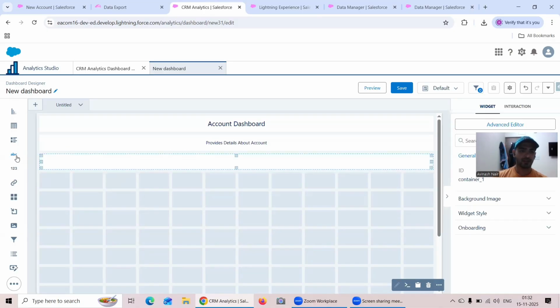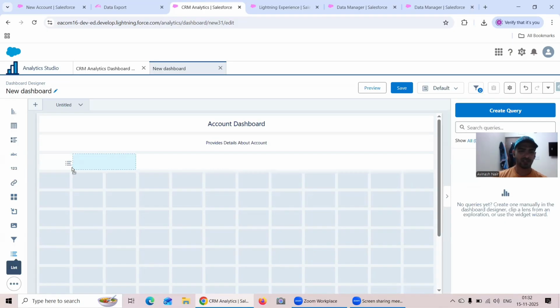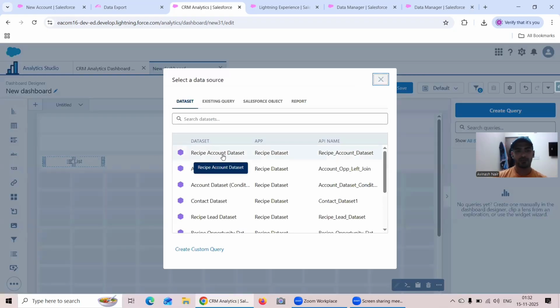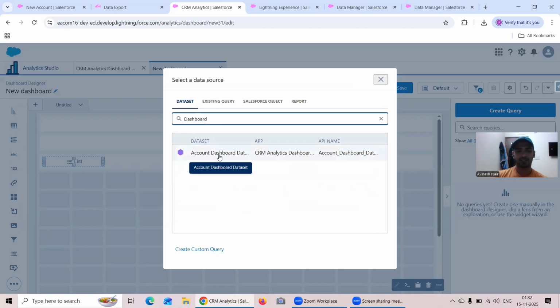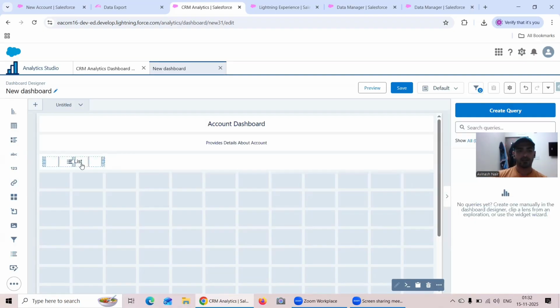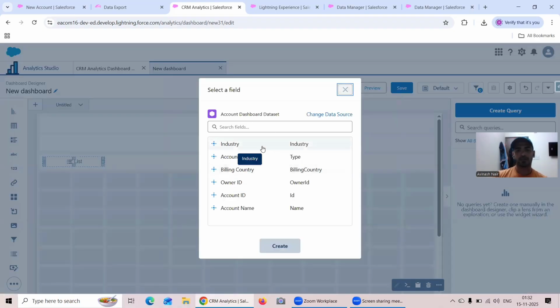Here I will go for list filter. I'm not going for global filter as of now. For the first one, I select the account dashboard dataset.